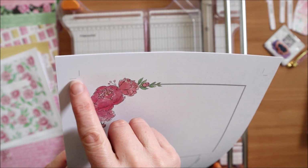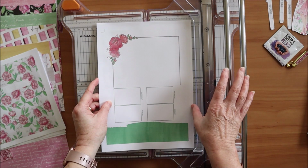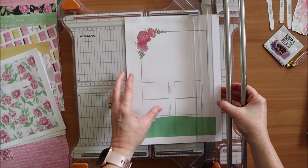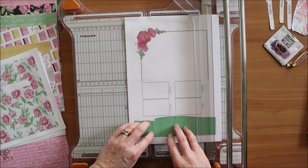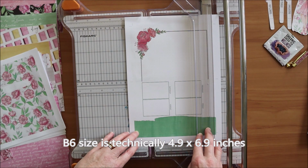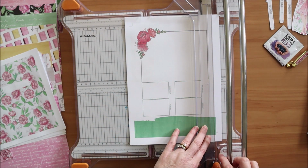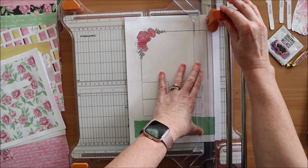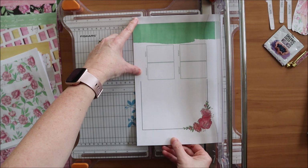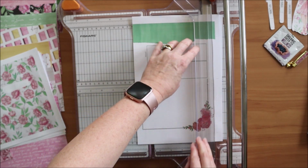With whatever printable inserts you buy, you normally have crop marks here which show where you can cut. I don't usually follow them completely. I measure as well as following them, just because I make all of my inserts 5 by 7 inch, and a B6 is technically something like 4.9 inches by something or other. But I'll line it up with the top cuts and just cut through there. And then flip it and pop it on 7 inches. So I cut my inserts to be 7 inches high for B6.